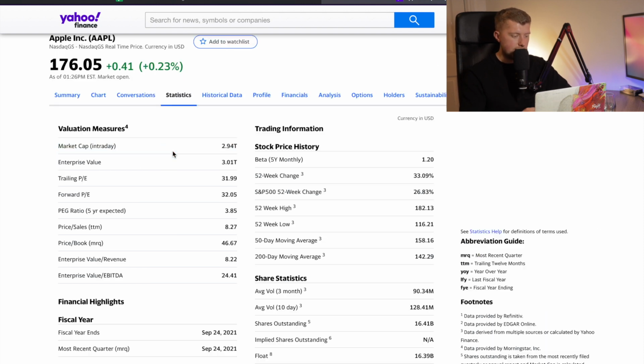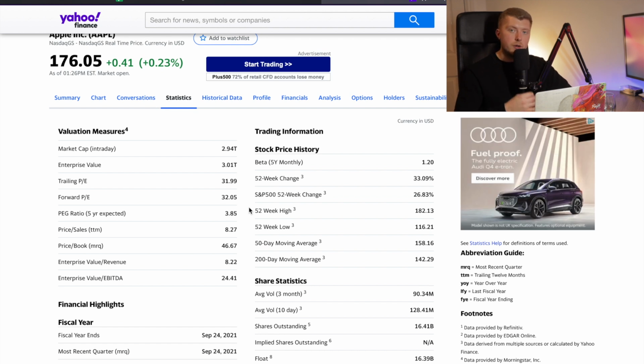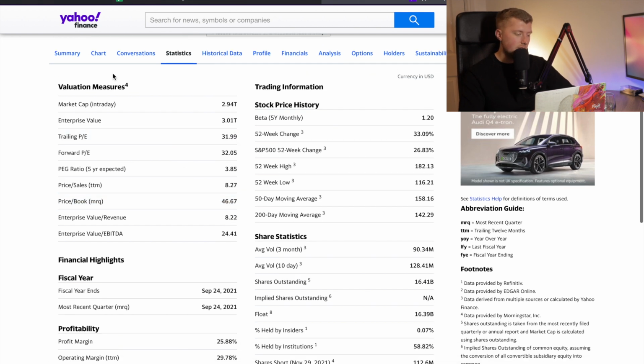The next thing that I want to call out, guys, is the statistics tab first, because this gives us a little bit more information around some of the quantitative analysis metrics which you can actually look at. Now, I'm not going to go into them in all of their entirety, but remember how I said you don't have to work anything out anymore from the mathematical perspective, because it's all literally done for you on websites like Yahoo Finance.